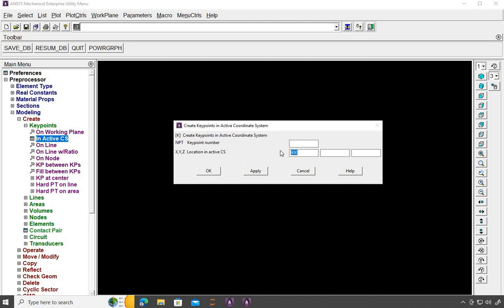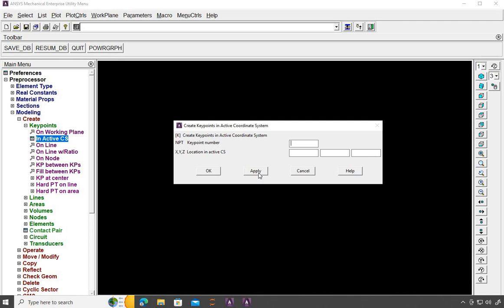If you don't give any value here, it will automatically be taken as 0, and the key point numbers, if you don't give any value, it will be automatically increased. So for the first node, since we take it at 0 0 0, x equal to 0, y equal to 0 and z equal to 0, we are not giving any value, and we are pressing apply.